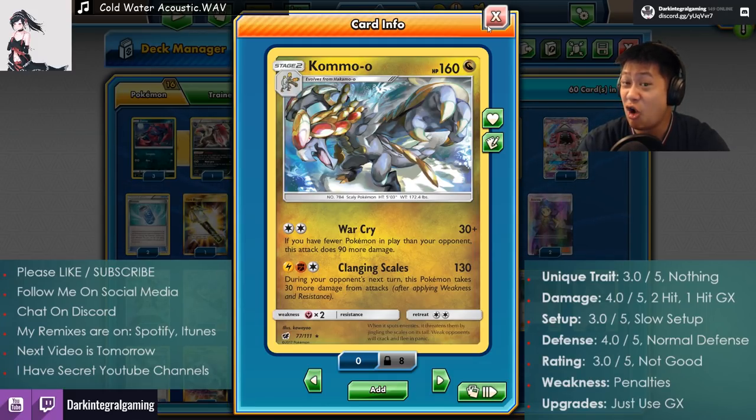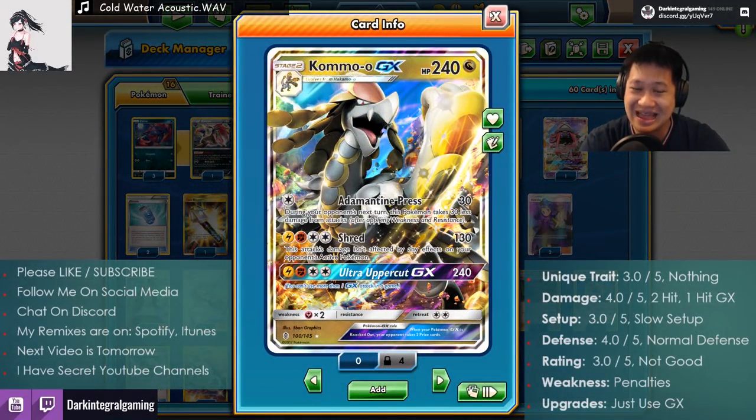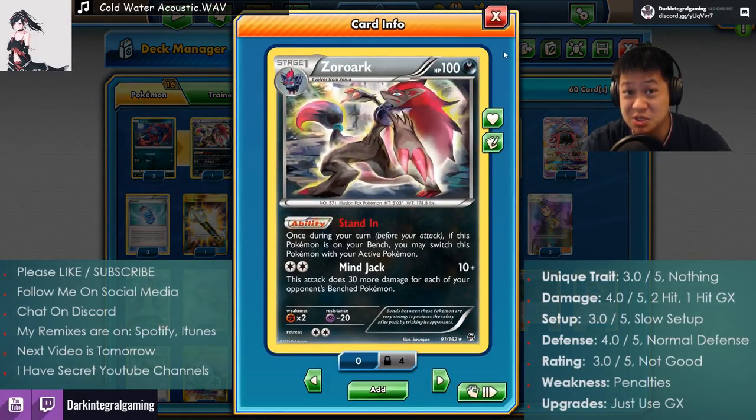Damage, the whole entire deck is a 4 out of 5. You do have your big giant GX because of this guy. This guy's carrying you. And the others, now this guy has a high damage potential as well.